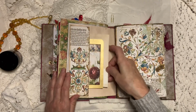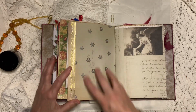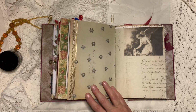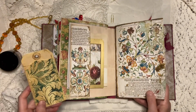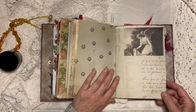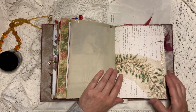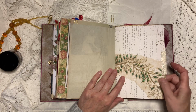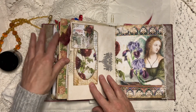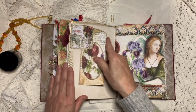And there we go. These two beautiful pages, Raindrop Lilac again, with some gold. It's got a tag there, I could put that in somewhere. Anyway, it doesn't matter. So this gold washi tape, this gorgeous image, but onto newsprint, another Raindrop Lilac. I love this page, it's just the jewels on it, it's just gorgeous. And then it's got this tab, and then this little tab here, ribbon there, another journaling card in that tuck spot.